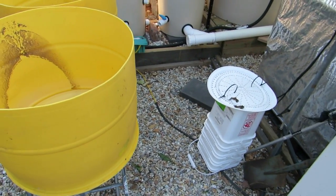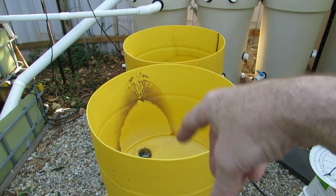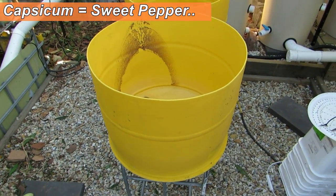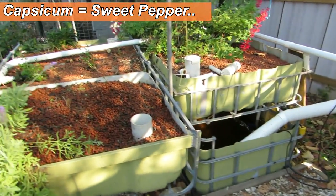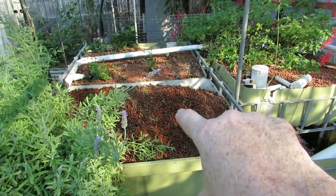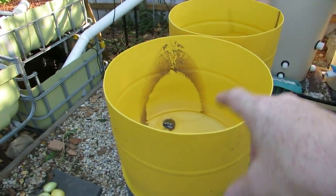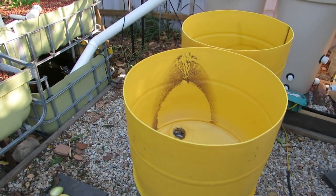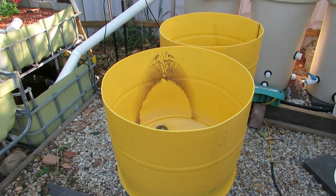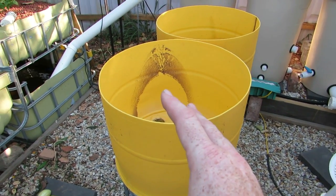I had my heart set on doing the buckets, then I thought about the surface area and growing area. I really think the ginger and the gallingale will go better in this size. I was thinking about doing capsicums in there, but I think what I might do, because we get the fruit fly here, is set up one of these media beds with a couple of different capsicums and net it off to keep the fruit fly out. That's a smarter idea than trying to do individual Dutch buckets and net them off.